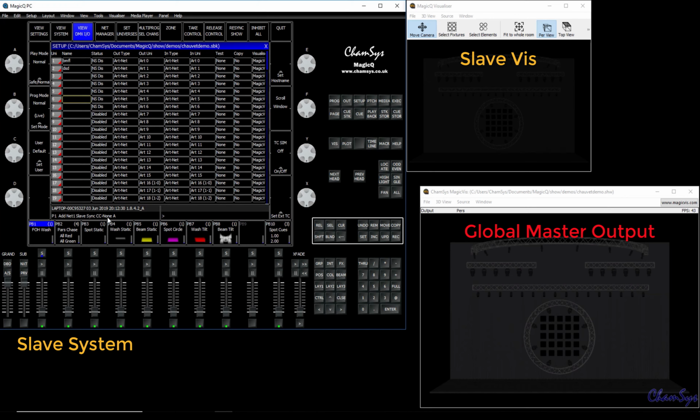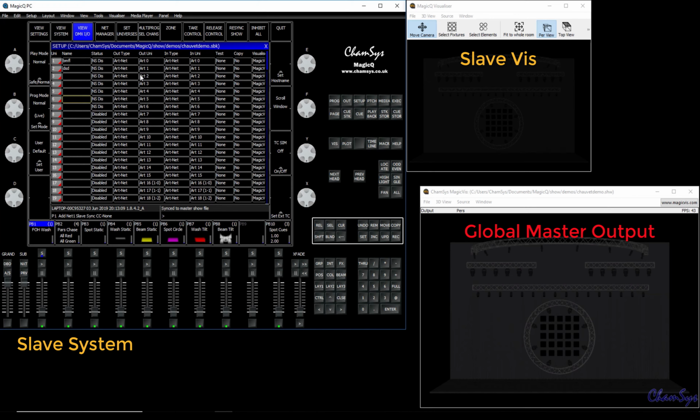Again, if you have any issues here and the show files have not been synced together, all you do is in the view DMX input output, you can press resync show. As soon as you press resync, it will send a command to the main console, get the show file, and resync. If you press grab show, it will ask you from which console you want to grab it from. You say I want to grab it from the other system, it will give you the name and the IP address, you click it and it will grab it.